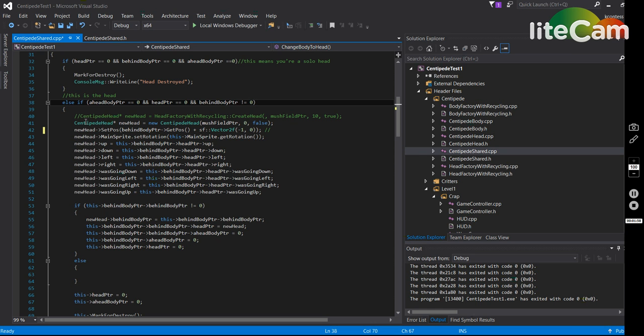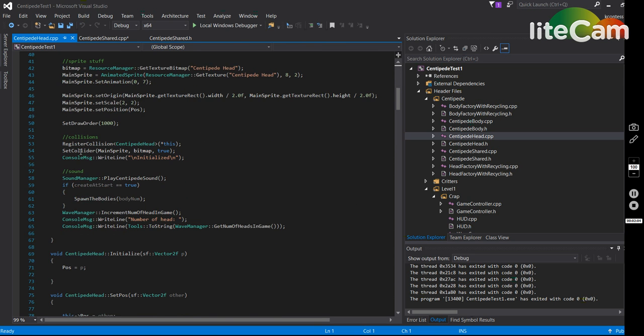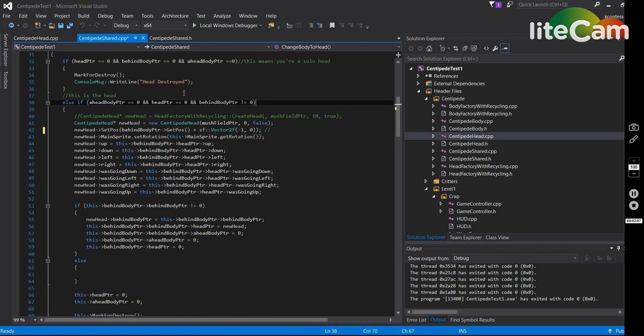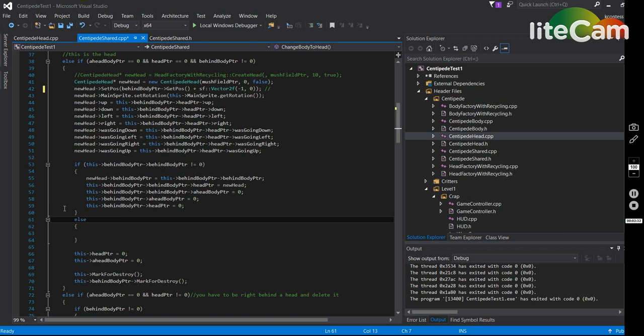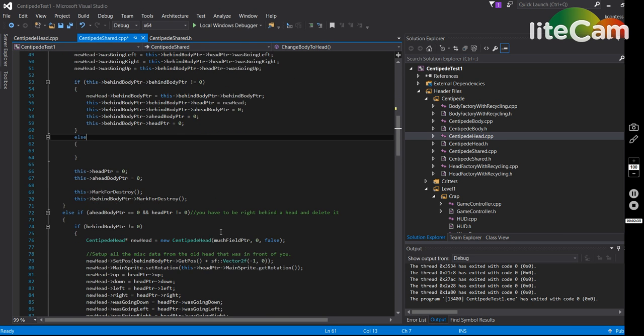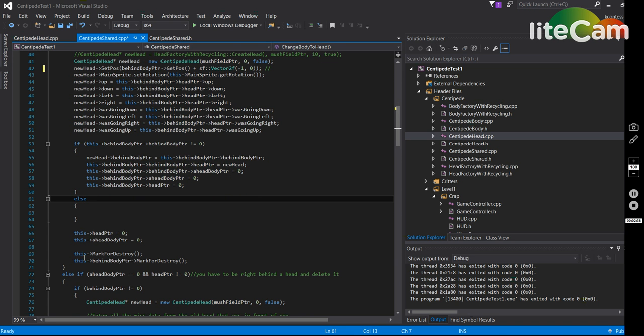So it basically transfers everything from the Centipede head, which is right in here. Everything in this constructor then gets set right in this if else statement. This is at least if the head has one thing behind it. Then within here, if you have more things behind you, it also sets up more of the pointers. Pretty simple. This else has nothing in it, but don't worry about that. So you get out of these and set up more pointers.